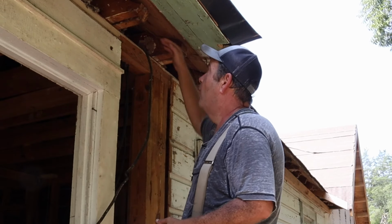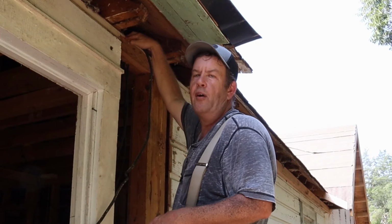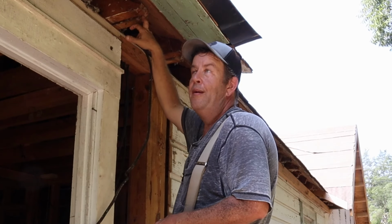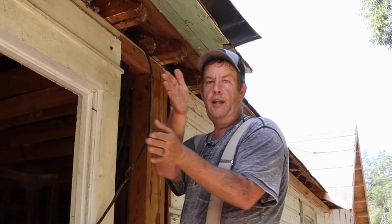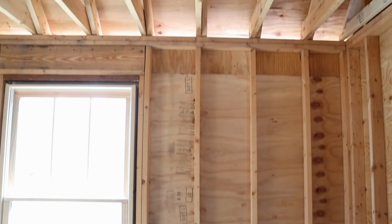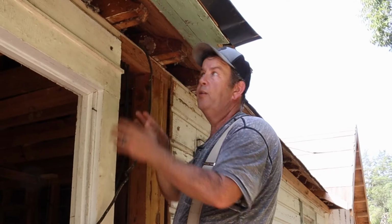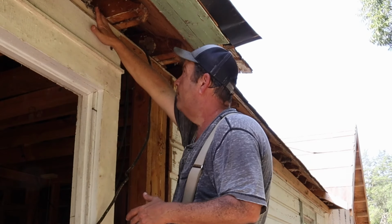Plus, I'm wanting to have a little knee wall right here to support the rafters we're gonna add, which you'll see when we put that in. But anyway, that makes it difficult and I got a decision to make here. I can offset my rafters. And the reason all this matters now is, I haven't laid out the walls yet. We're gonna lay out the wall in just a minute. I want my studs in line with my rafters. So each rafter is gonna sit over top of a stud. Each rafter is gonna sit over top of an existing rafter. And then for my knee wall, I have a brace for each rafter coming off this wall. So this wall here is gonna carry most of the load for the rafter.